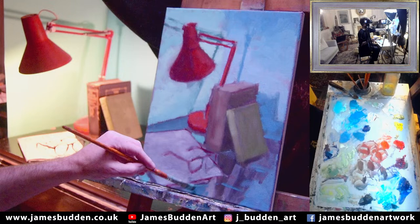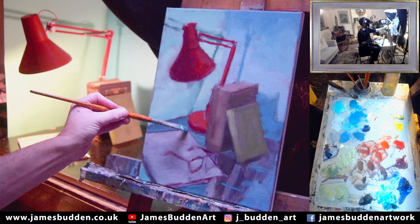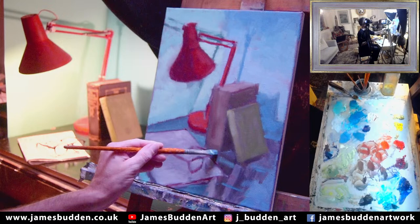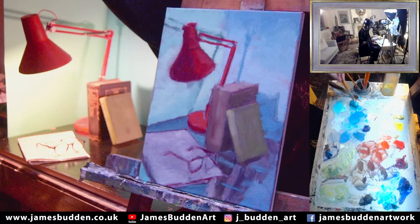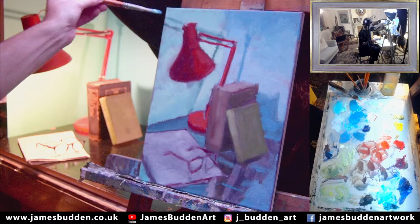This is interesting. I want that to be quite deliberate and precise, that area there. I can go over a lot of these. That's going to have a bit in there. Let's pop that in. Right, let's come back to that shadow colour. Too light, too dark. There we go. Let's see what this is doing.